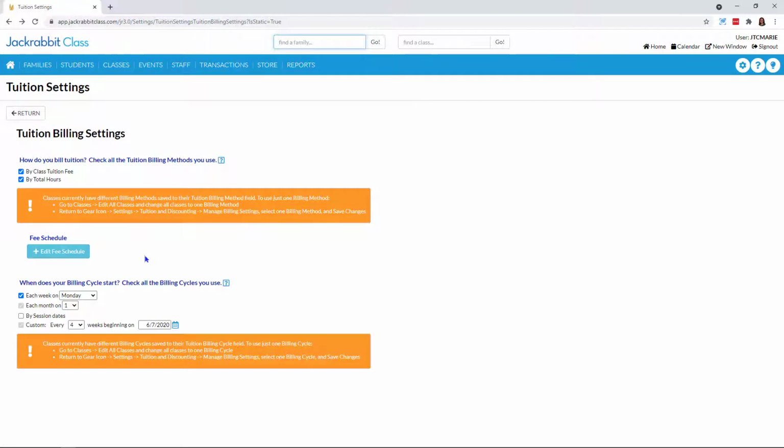And then next we have, when does your billing cycle start? You can check all that do apply. You can have your billing cycle every week, and you could choose the day of the week, or every month. That is my default, and I've got it for the 1st. If you want, you could have it by your entire session date, so you're just posting once for the entire session.